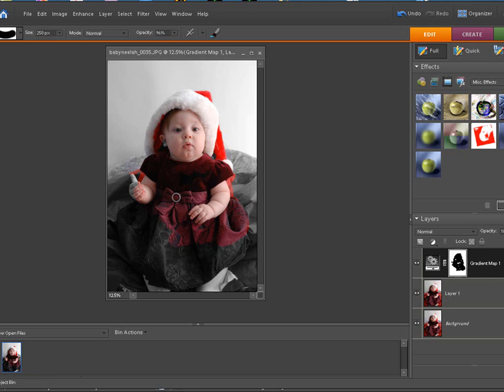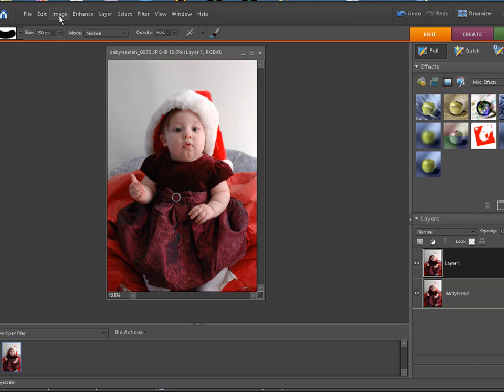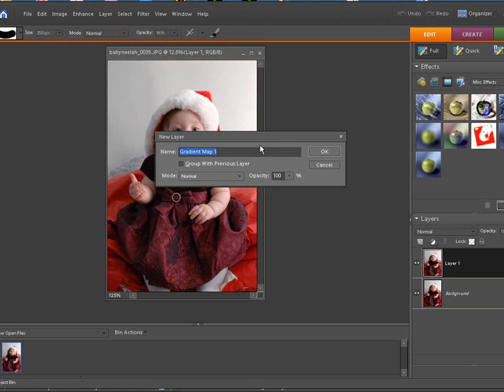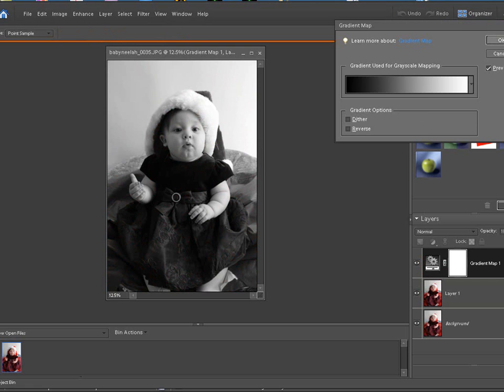Now this is okay if you have a steady hand or a Wacom tablet, or Wacom, as some people pronounce it on the internet. But you can definitely get the effect you want just by going over here. But let me show you one easier way to do this that I kind of like to do. I think it's a little quicker anyway. Let's go ahead and destroy this layer. Go back to layer, new adjustment layer, gradient map again. All right, there's our black.